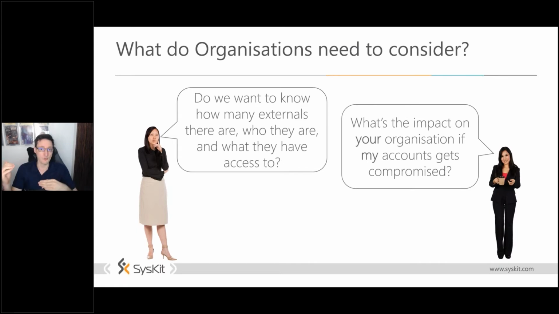Because, and that's the important part, you might say, hey, within our organization, our accounts are secured, we've got MFA in place, we've got a lot of logging in place, etc. So we're trying to be as secure as possible. But once you share, for example, a Microsoft Teams team with somebody external, invite them to it, how can you make sure that this invited external is who he claims to be? What if the external account actually gets compromised? You want to know about it. Obviously, what does that person have access to? What has that person been doing recently? And that might be an increased risk for your organization if one of those external accounts gets compromised.